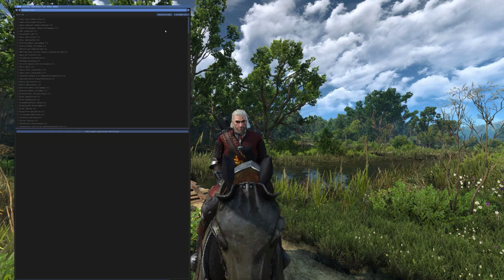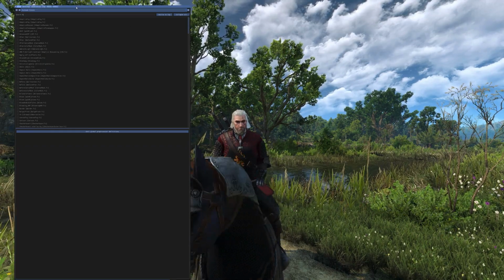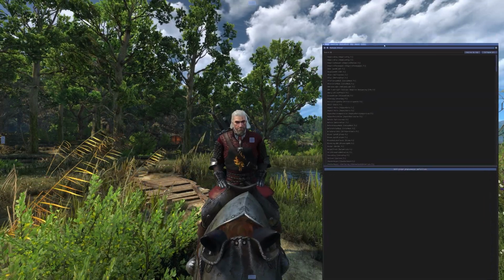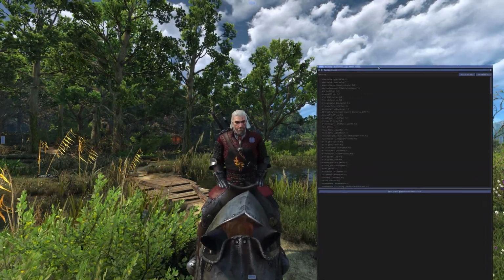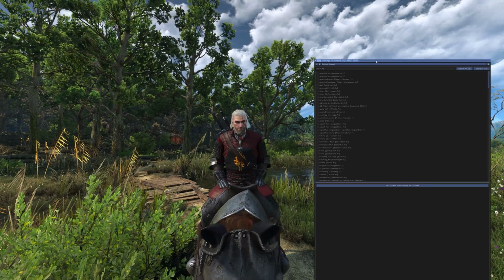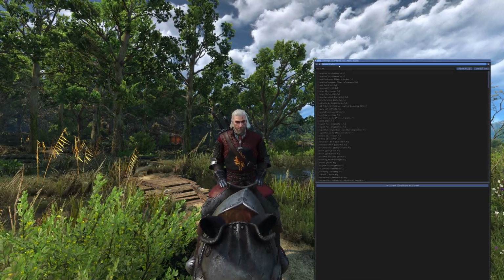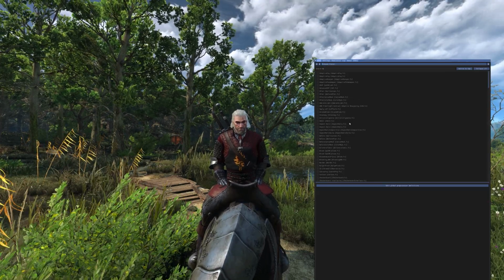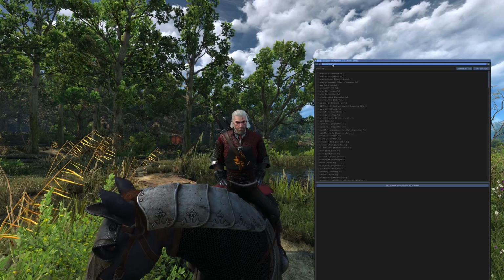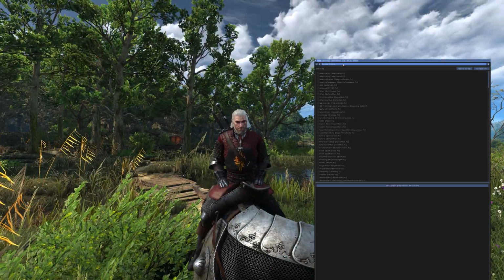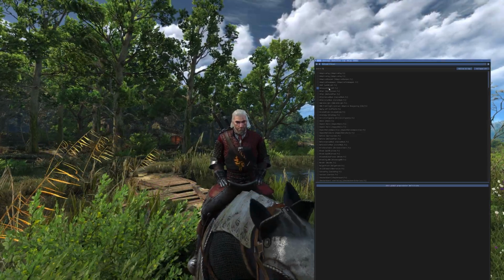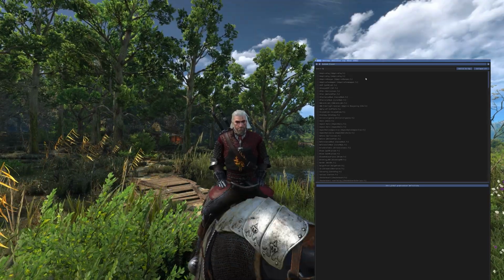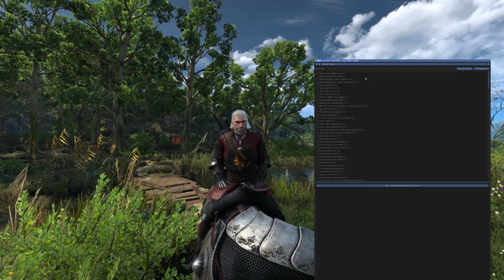Once we are in game, you can click and drag the Reshade menu wherever you want on the screen. Now let's leave it right over here. If this is a fresh install of Reshade, you should be presented with nothing, right? So it should say Reshade preset. This is just the default preset that Reshade has given you so that you could create your own preset yourself. So what you want to do is load up the preset that you've just downloaded.